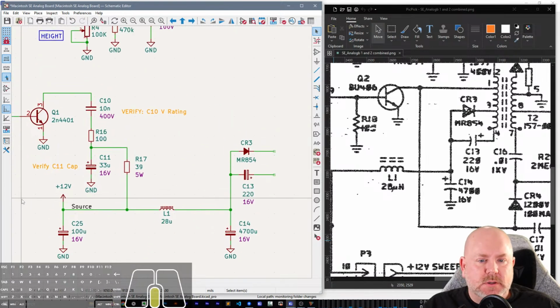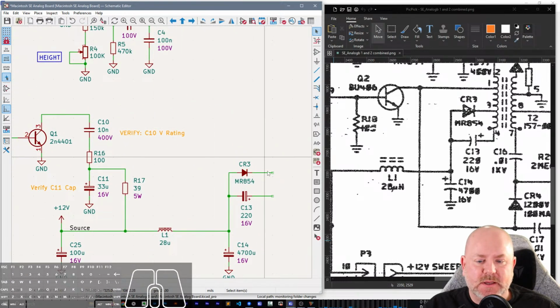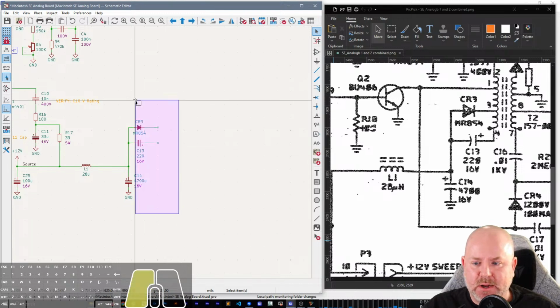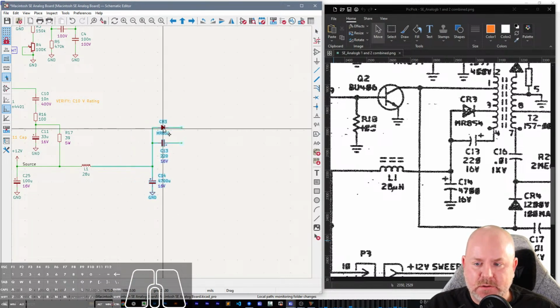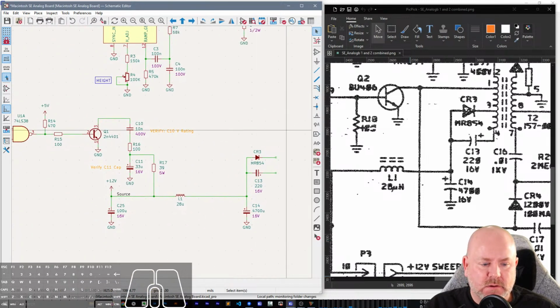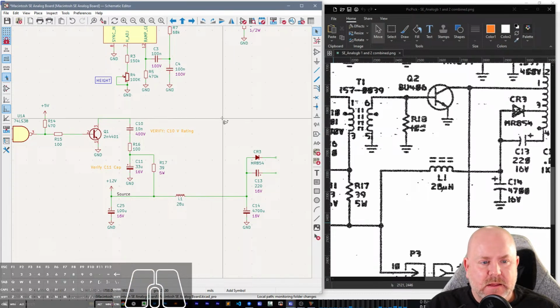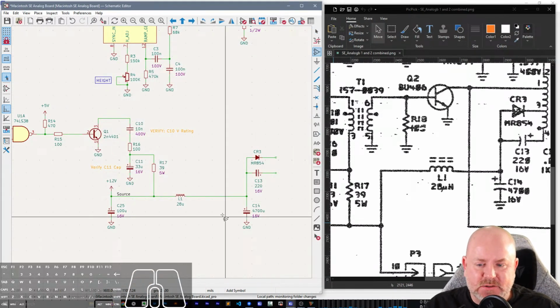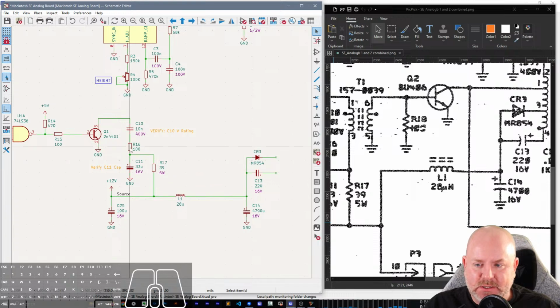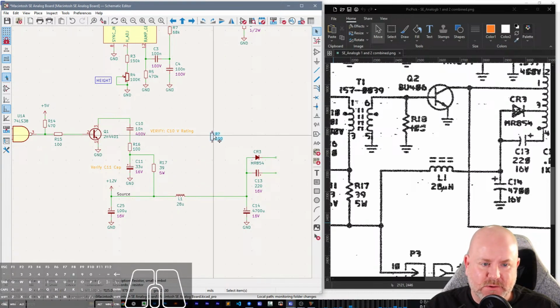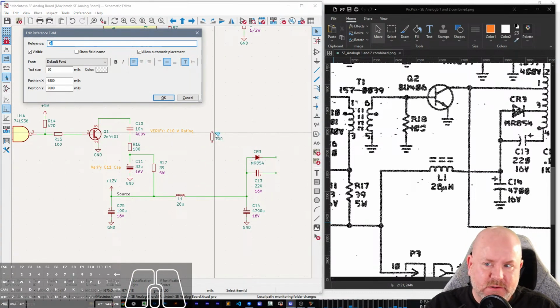Okay, Q2, let's get that in here and then we'll see where we're at. Because I think I'd like to get to a point where what's left is creating the transformers. I don't think we're going to get to that tonight.